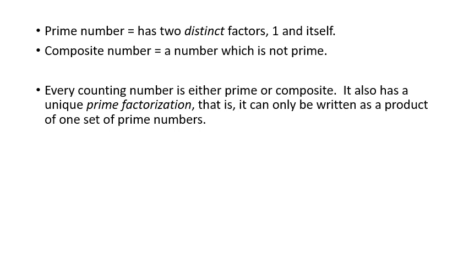What this says is that every counting number is either prime or composite, and it has this unique prime factorization. It can be written as a product of prime numbers, and it's a uniquely determined set of prime numbers. So if we know that 6 was divisible by 2 and by 3, it can be written as the factorization 2 times 3. 6 can't be written as a product of different primes. So 6 can't also be 2 times 5. It can't also be 3 times 7. 6 is only 2 times 3.